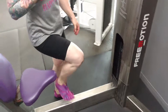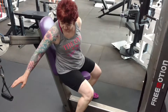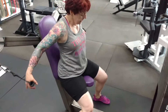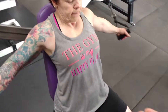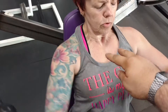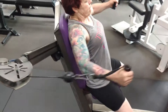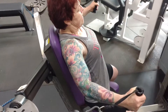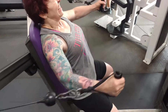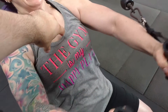Now we're going to come over to this machine and do our other set of flies. We're doing one set of triceps to keep her triceps involved and strong, and two sets of flies to try to get her chest to catch up a little bit compared to the triceps. She's leaning back against the pad, squeezing nice and low — you can see she's squeezing her chest there. In all these movements we're having her back pulled together and her ribcage up, so she emphasizes the chest, not the front shoulder, to make sure she's getting chest activation.